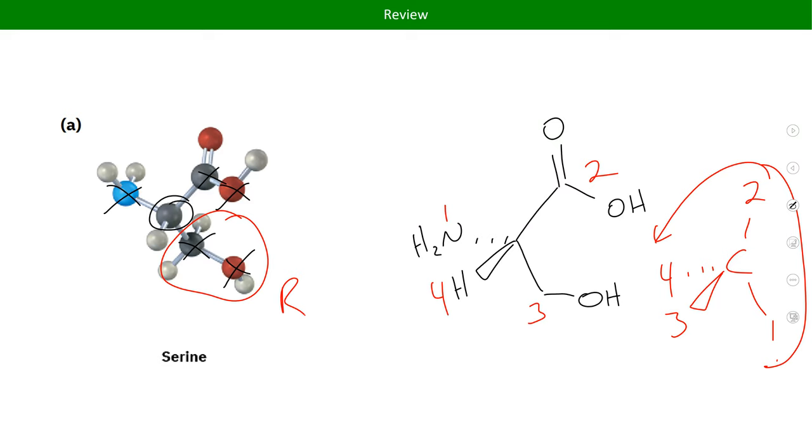And the acidic side chains that have the carboxylic acid on the R group are two or three carbons away, so it's not as high priority. I think the one exception I can think of, I guess there's two. Proline has a weird structure where the nitrogen is attached in a ring structure. So it's still a chiral carbon, but it's a weird chiral carbon because it's part of a ring.